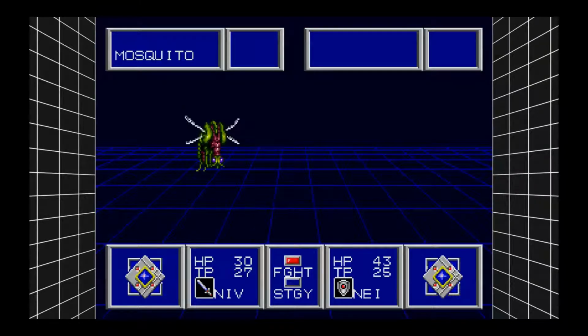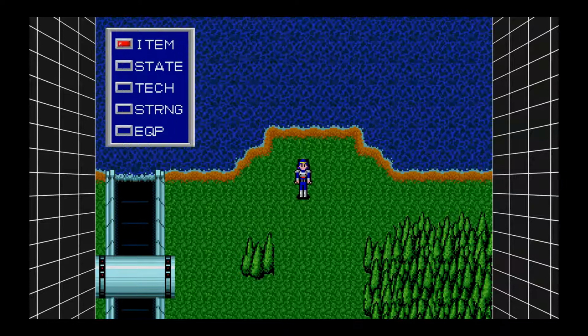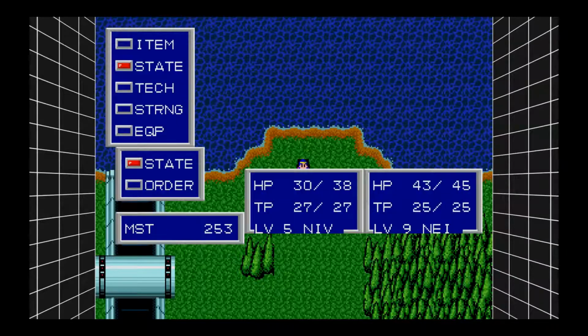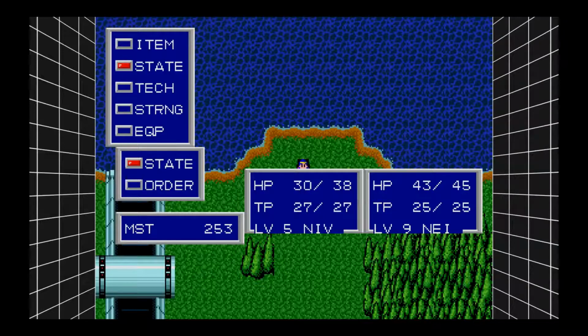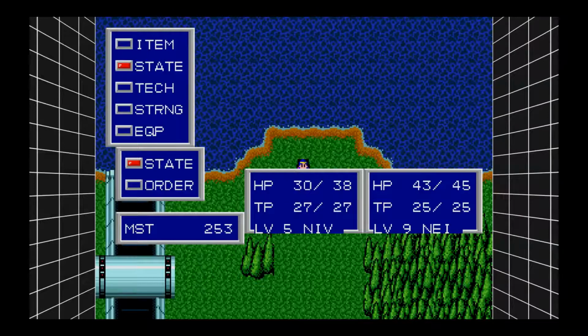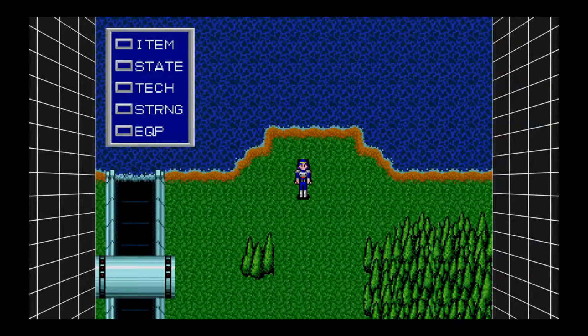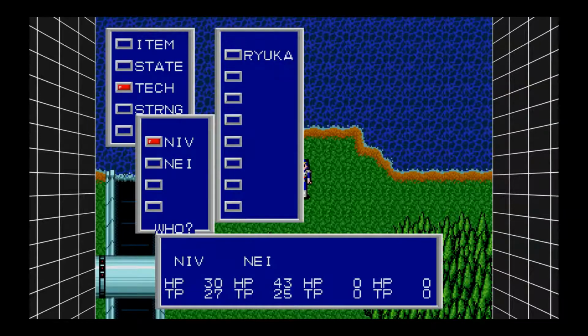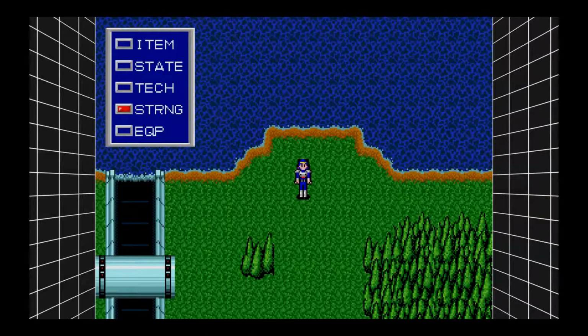I'll show you what level we're at. So we got Meseta, which is the currency in it. So let me just show you quickly. So yeah, we're at level 5 and she's at level 9. We have 38 hit points total. She has 45. And we have 253 currency, or Meseta. Then you have your tech, which I showed you before, which is the different things that we can use. Spells, basically.